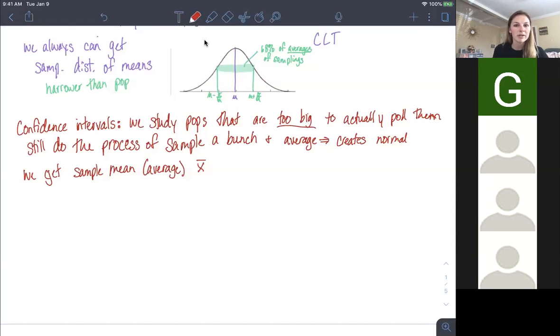How sure do you want to be that you're capturing it, but at the same time, still saying something important? The reason I say that is a lot of times if you go out and say, I want to do a 99.7% confidence interval, you're going to end up saying something like, well, it's between 0 and 100% of people, or something really close. It's between 1 and 99% of people that think this. And it almost becomes not interesting to say anything at all, because you're so sure, so you widen your range so much that you're no longer saying anything.